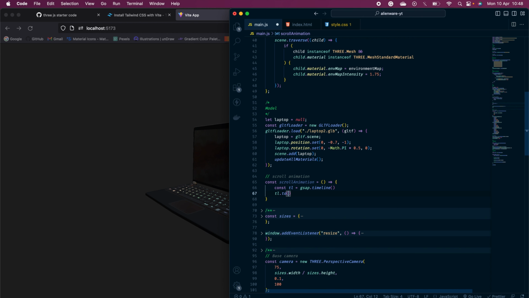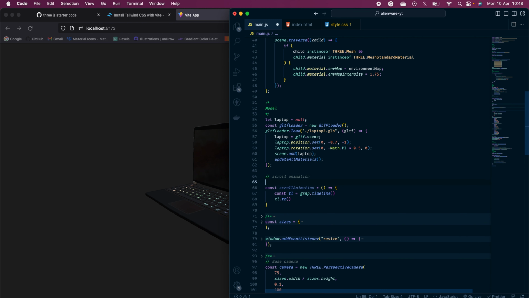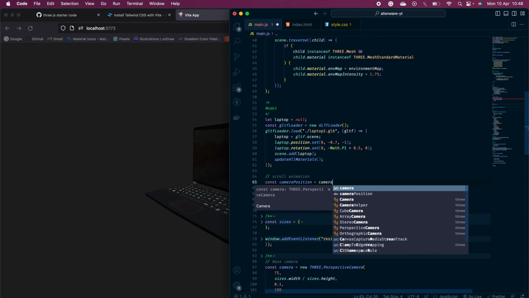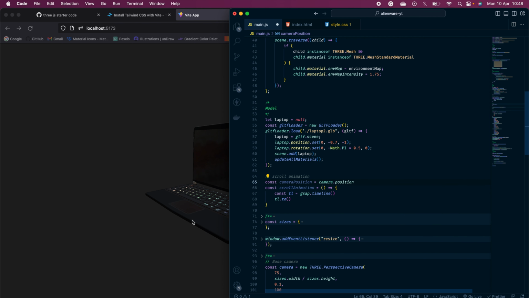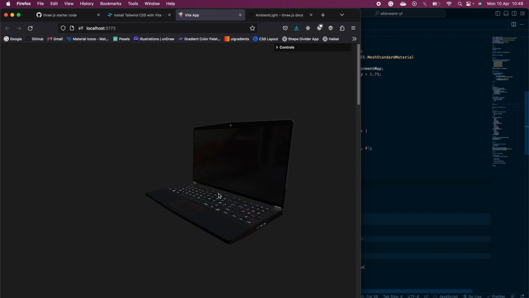Now the target in our case is the camera position. So to get the camera position, I'll just create a const cameraPosition, which will be camera.position, as you'll change the position of the camera while we are doing the scrolling.